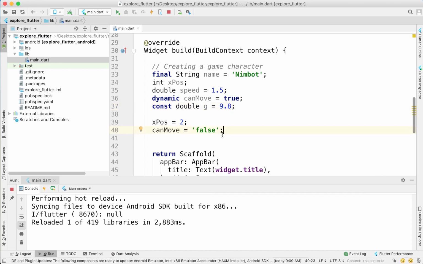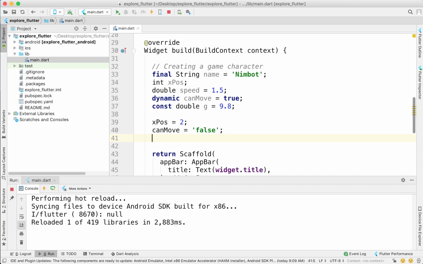Then if we try to change g, that's not going to allow us to do so. Let's say we try to change it to 9.9. Again, this is going to say that this is a constant and it cannot be reassigned a value. Okay? So that is just about all we want to cover as far as an intro to variables demo goes. We're going to be taking a look at some much more interesting stuff as we'll be introducing operations and things we can actually do with these variables in the next demo.